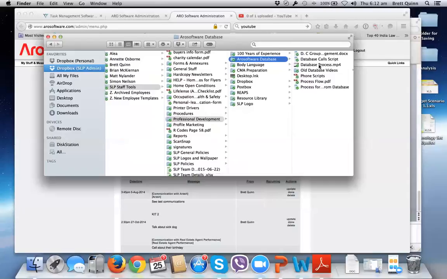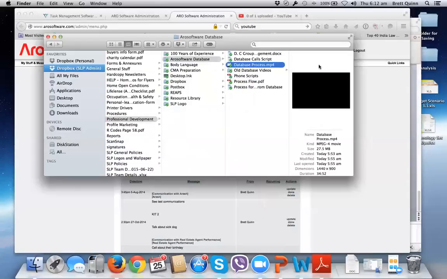All right, so once you've watched that database process, which goes for approximately 34 minutes, it's very, very important that you do watch that and you do understand it. There's no point me showing you how to manage that process within Arrow software if you don't understand the basic principles of managing relationships with your clients and building rapport, because otherwise you'll just end up with a database of people that is literally just that, a database of people.